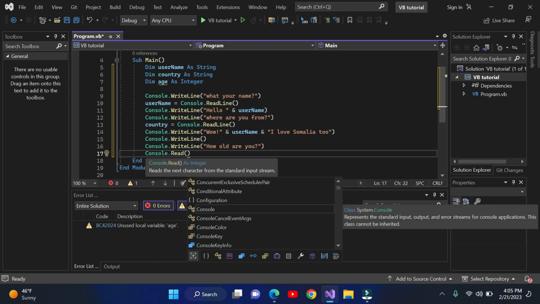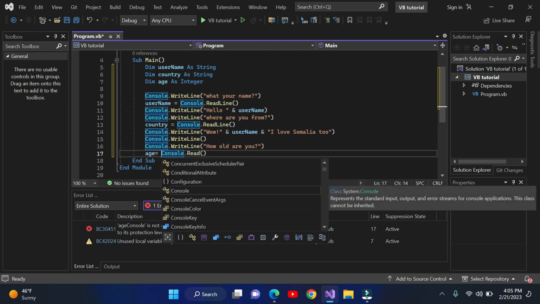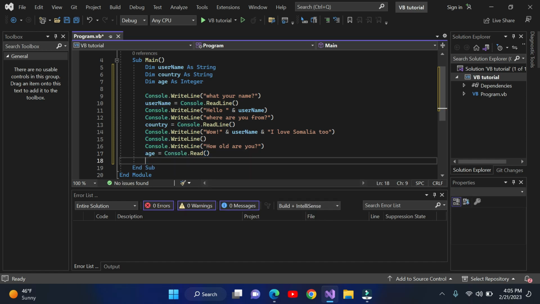The difference between console dot write and write line is that console dot write writes on the same line, and write line writes on the next line. We don't pass a parameter into the read. Actually, let's do age equals console dot read.